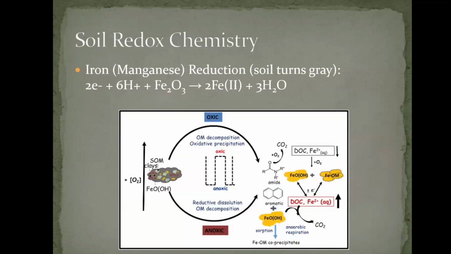So the fancy redox chemistry here is actually, it goes either way. This is a reduction that goes from left to right, and we don't have to worry about knowing what this all means, other than you see iron is combined with oxygen in a compound on the left, and on the right you see iron as a free element with water. So this is the iron in solution. This is the iron oxide. The thing to think about is iron in solution can transport, can migrate, can move. Iron oxide is the same thing as you think on the fender of your car. Rust is a way to look at it.